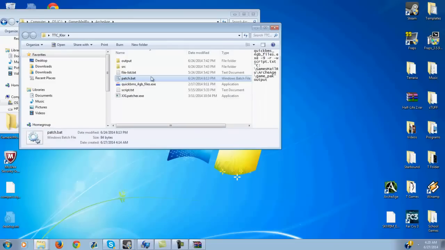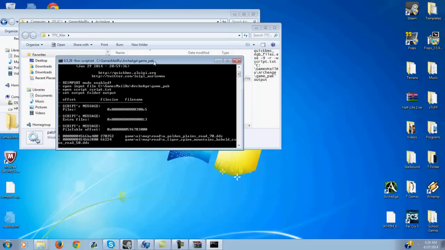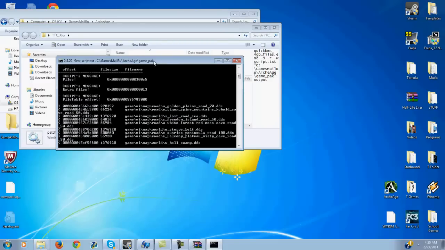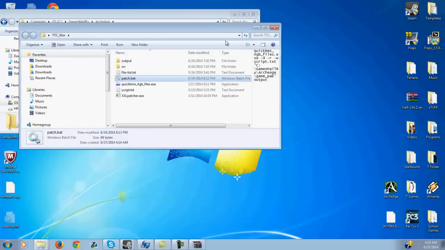So hit exit and hit save if you changed it. Next, you want to take this and run it. This should take from 10 seconds to half a minute, depending on how fast your computer is. Okay, there it is. 205 files re-imported in 11 seconds. It doesn't matter what time it is, as long as it says 205 files re-imported in however many seconds. So hit exit. Now we're done with that.